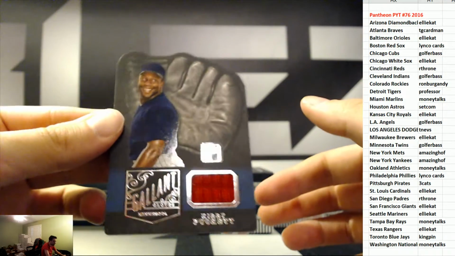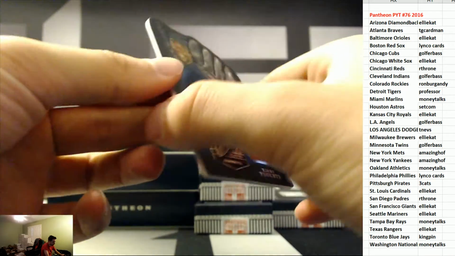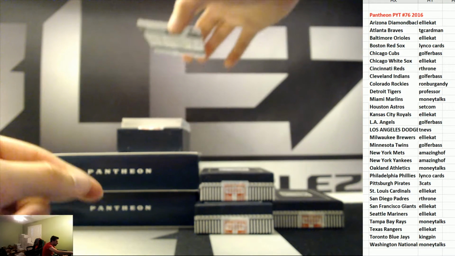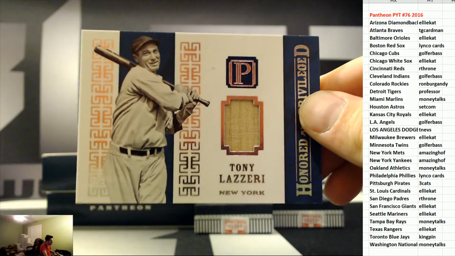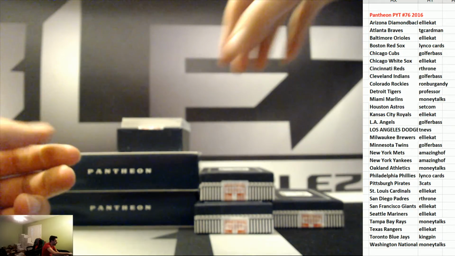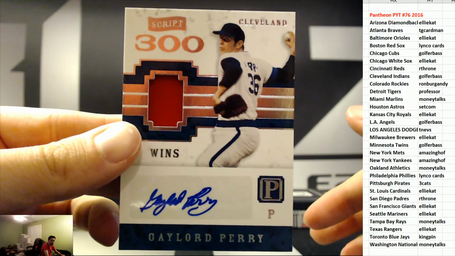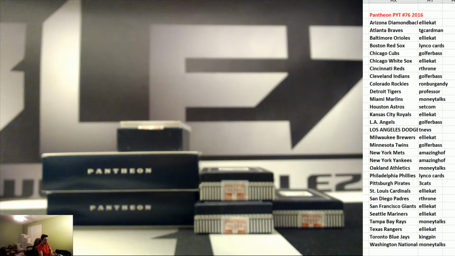Looks like Kirby Puckett. It is for the Twins to 99. Bat piece of Tony Lazzeri. I think it's the Yankees to 99. I think this guy was the first autograph in the last case. I think it's a different team now. Jersey auto of Gaylord Perry on the Indians. That's to 199.